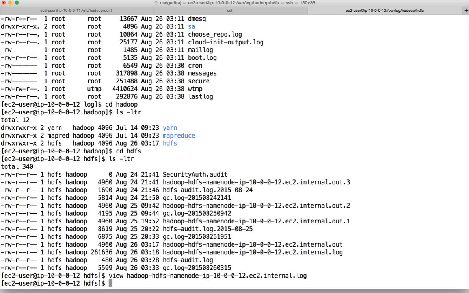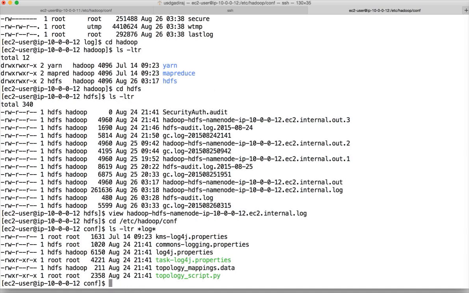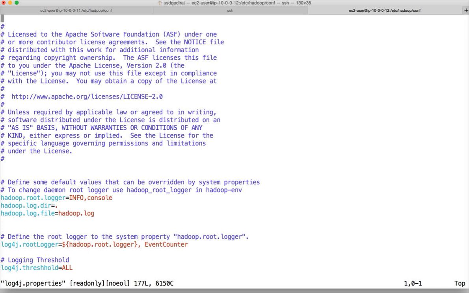And also for logging, under etc hadoop conf, there are some configuration files. Especially as Hadoop is developed using Java, it uses log4j extensively for logging purposes, and you can go to the log4j properties to play with the level of logging you want to produce in the log files, or even while running some jobs or running commands. So here, if you want to override certain things, you can override here, but that is not recommended.